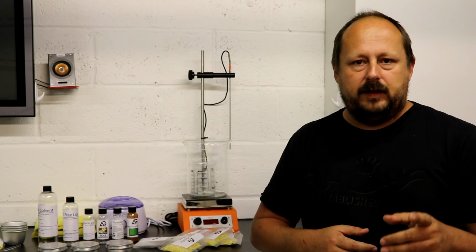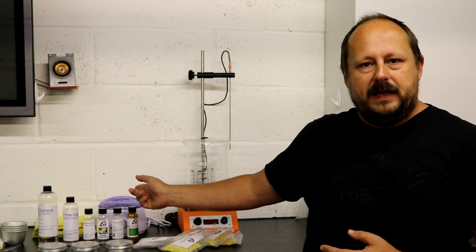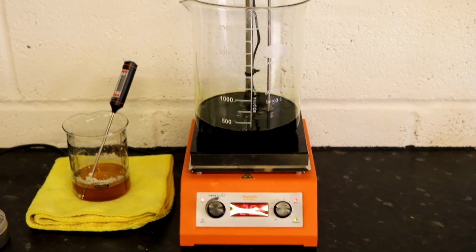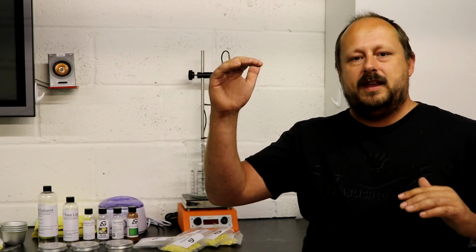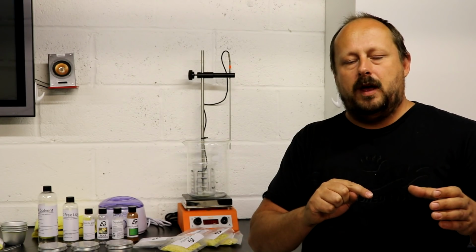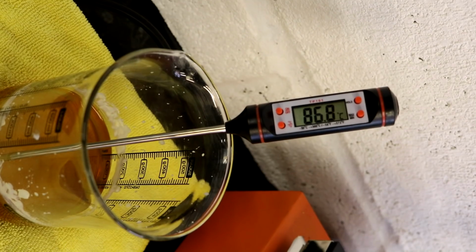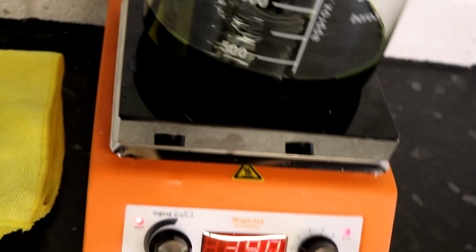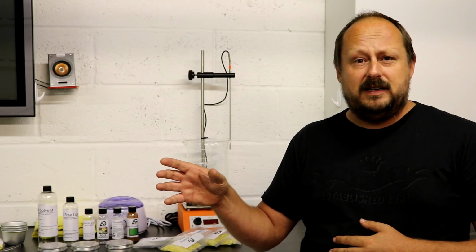Now this is one of the things I mentioned to Joe that you need to be careful of, because you've got one beaker full of wax that's cooling, and you've got another beaker full of your liquid products being raised, and then when they both get to the right temperatures, you've got to put them together. You do not want to get your liquid additives too hot, and you do not want to get your wax blend too cold, okay? So they say you want your beaker at 60 degrees with your liquids, and your wax at around 70 to 80, okay?